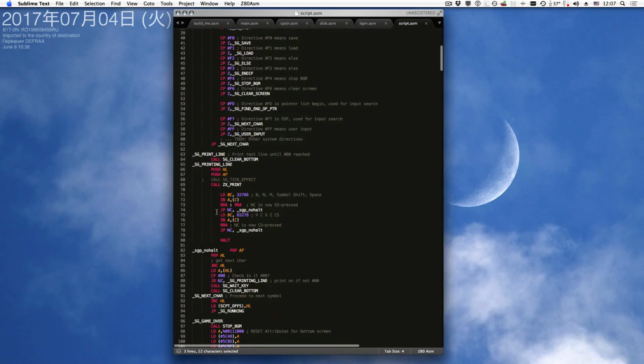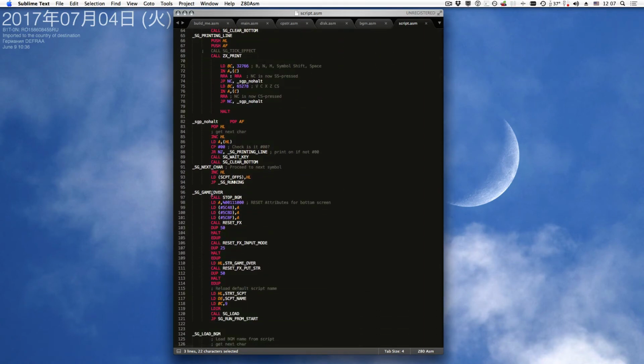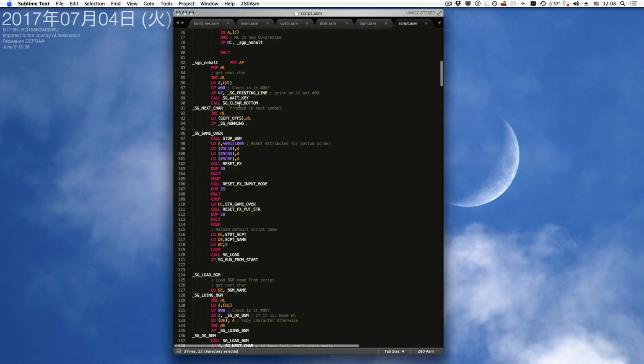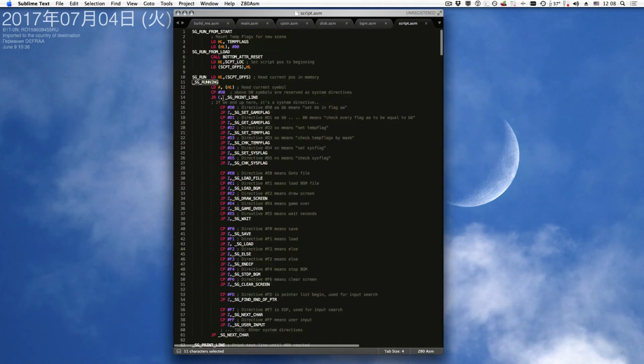Simple as that. So afterwards, it clears the bottom half of the screen, which is used for text output, and falls down to the SGNextChar procedure, which just increments the character pointer, saves it to the variable, and jumps back all the way to the top. So with this thing, we can already print 0 separated text lines, but not much more than that.